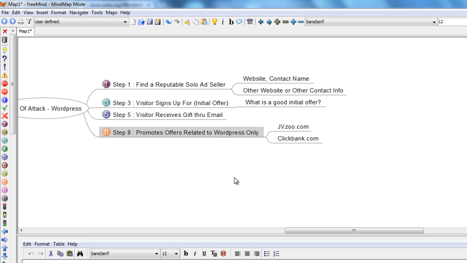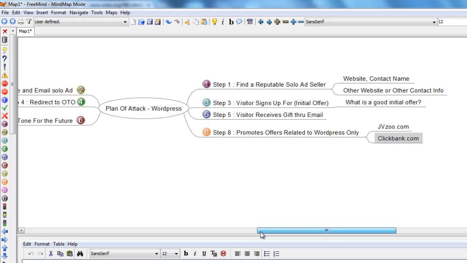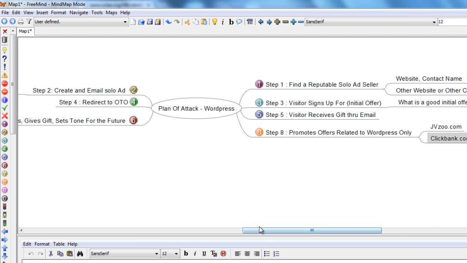Because if you go into a different niche, it'll be different. Like ClickBank does a lot of intangible products, but if you want a tangible product and you're doing something on a different niche, it could be a CPA offer or anything like that. And basically just go there and fill this out. So when you create a new niche, a similar niche in the future, you can always go back to the sites instead of starting from scratch and trying to figure out what you need to do next. So we got 1, 2, 3, 4. Remember, 4 is optional. You don't have to do that depending on your market.